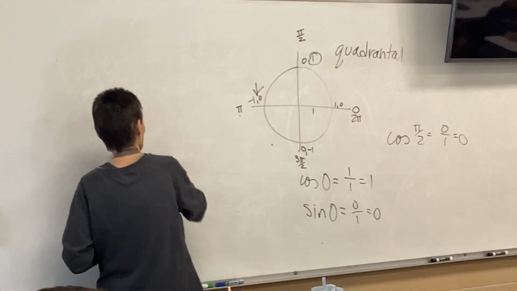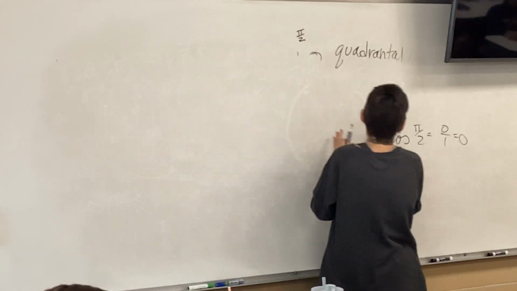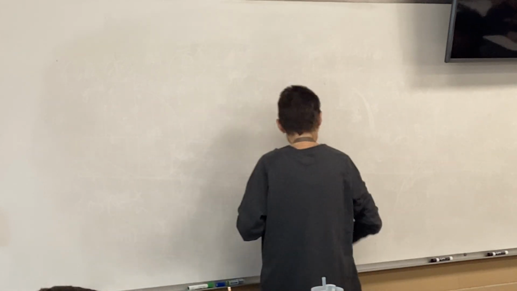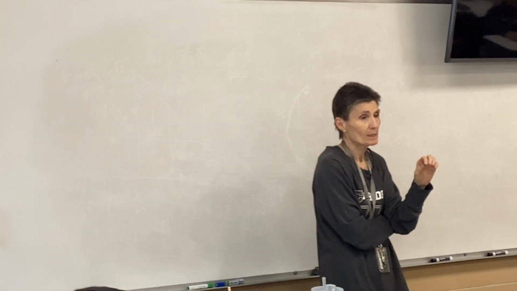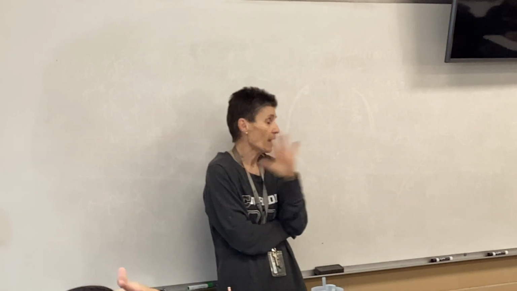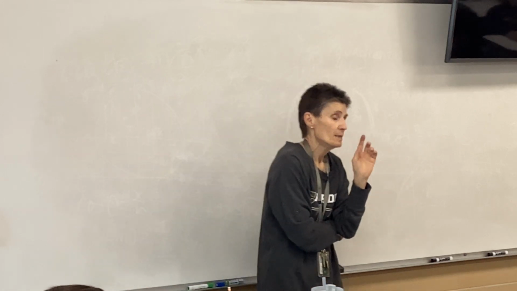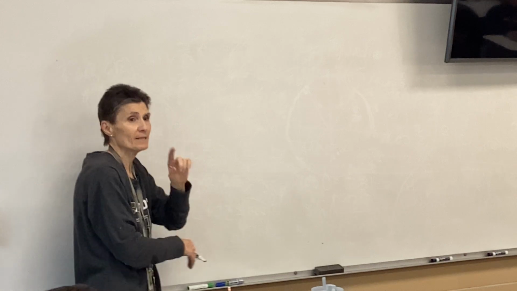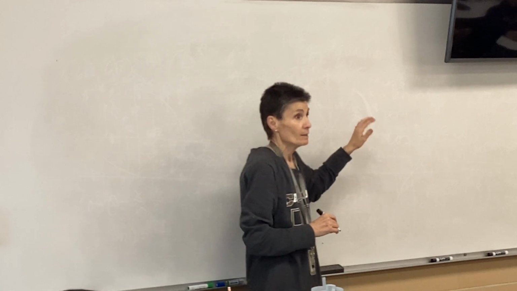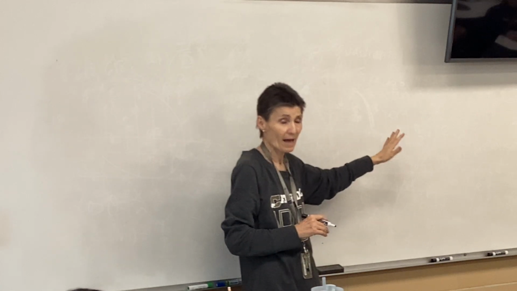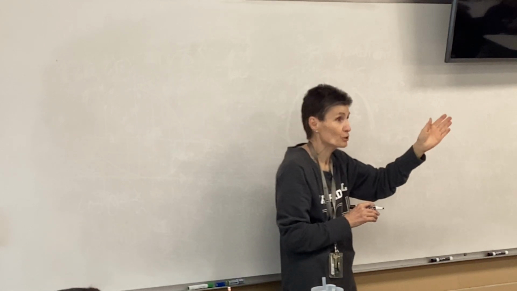this is where I want you to get out a piece of paper, because I want to go through something with you, and then we're going to try to translate it over to our notes. You just found, without a calculator, the sine and cosine of the quadrantal angles, 0, pi over 2, pi, and so on. Now we're going to talk about how we find the sine and cosine of those other angles on our unit circle. We got the top and the bottom and the left and the right. What about pi over 6, pi over 4, pi over 3? Because you need to be able to do that.